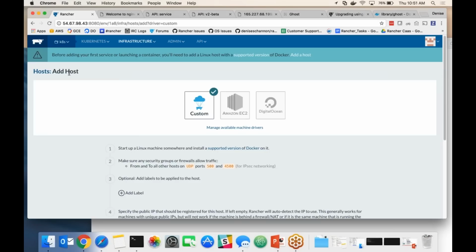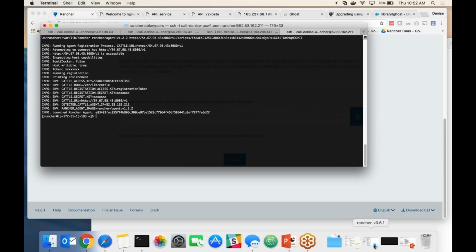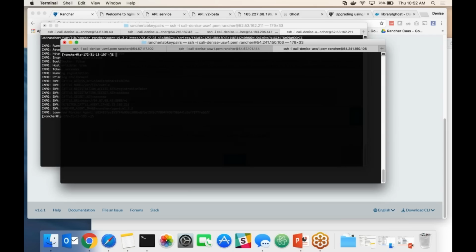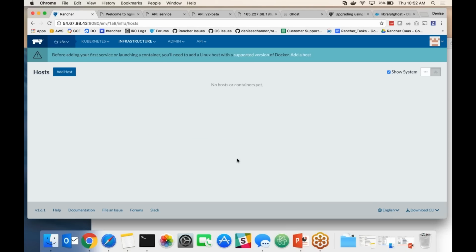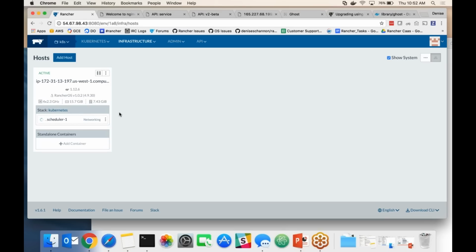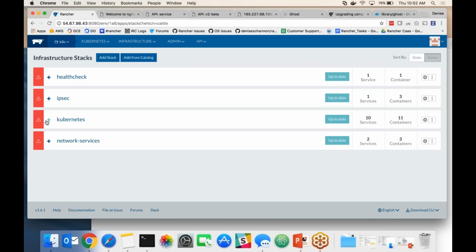So I'm going to at least add our hosts into our Kubernetes environment. Then you can see shortly the host should come up, and then our infrastructure stacks will start to go.